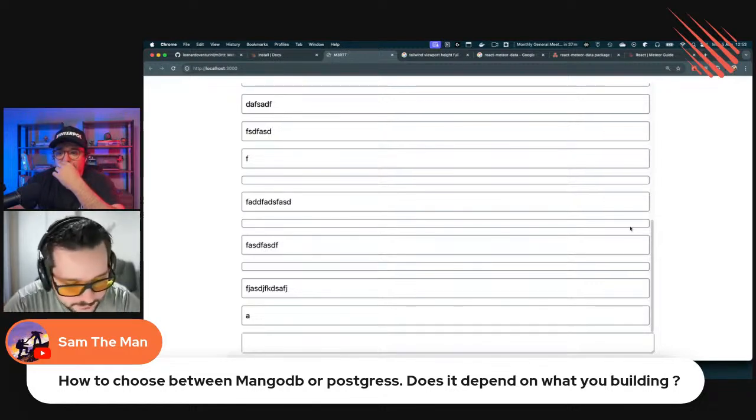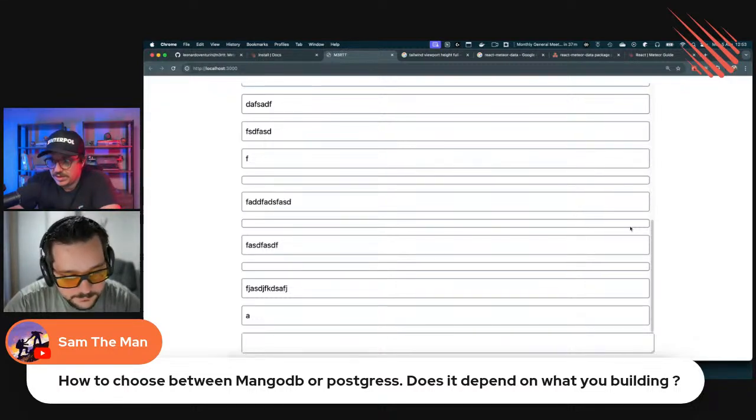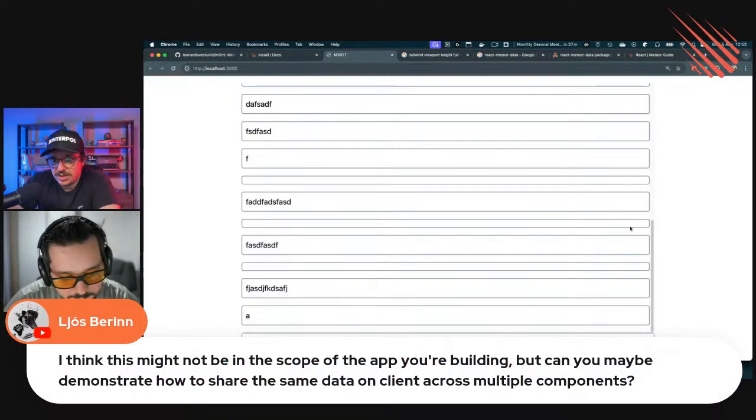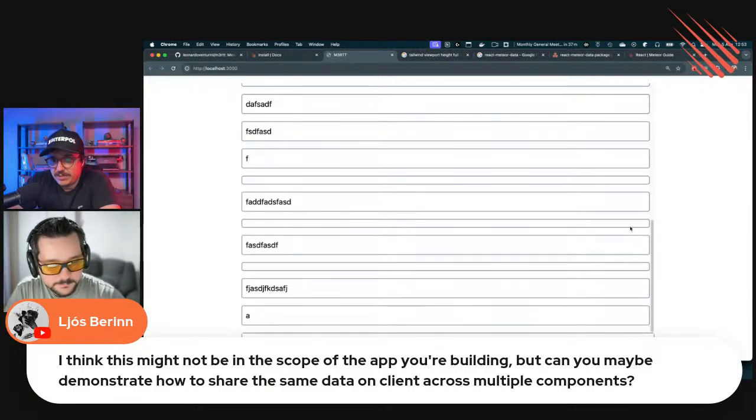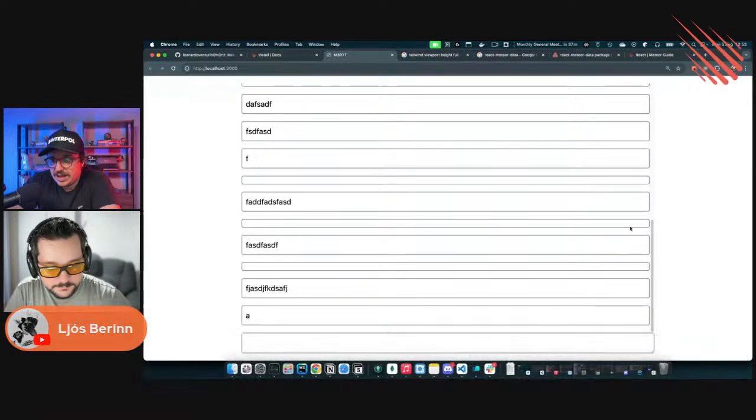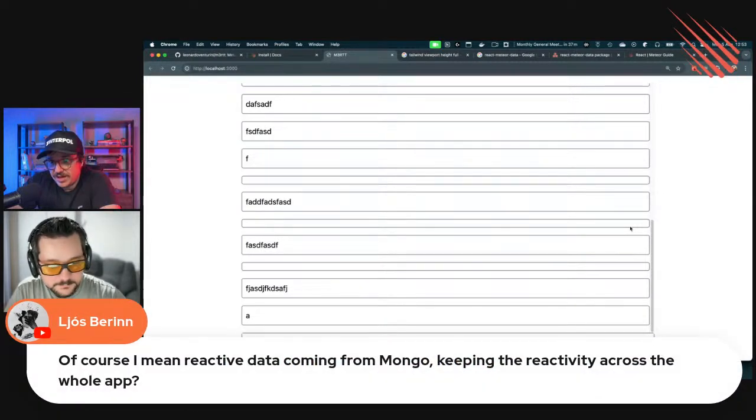And we have another question here. This one is from Lios. I think this might not be in the scope of the app you're building, but can you maybe demonstrate how to share the same data on client across multiple components? And of course, I mean reactive data coming from Mongo, keeping the reactivity across the whole app.